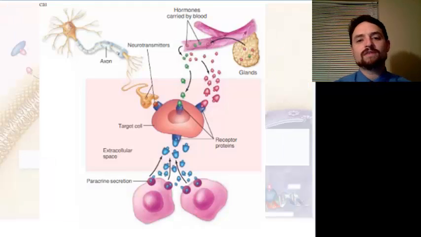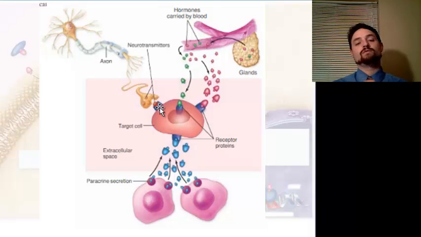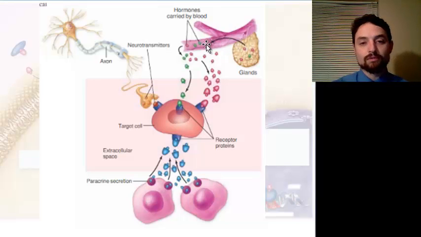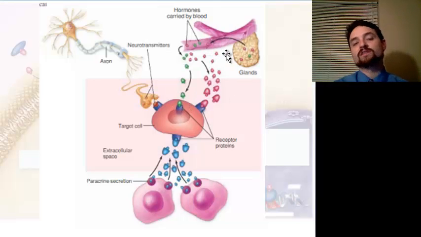So when we look at all three of these, for instance, in this slide, you get neurotransmitters from a nerve cell that will act on a target cell. Very close reaction taking place. That nerve cell is going to be right next to that target cell. Then you've got hormones produced by a gland somewhere, transported through the bloodstream to that target cell. This could be from one side of the body to the other, in essence. And then you've got the paracrine regulation, where you have a cell near in the extracellular fluid that will release to that target cell.